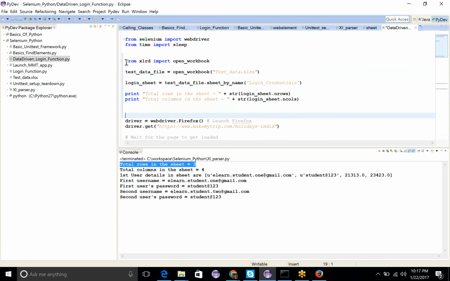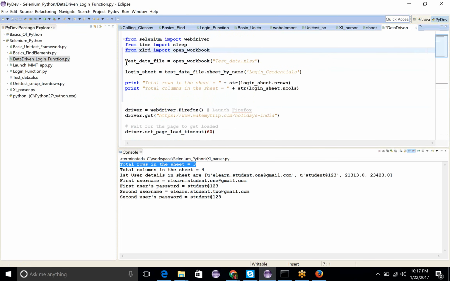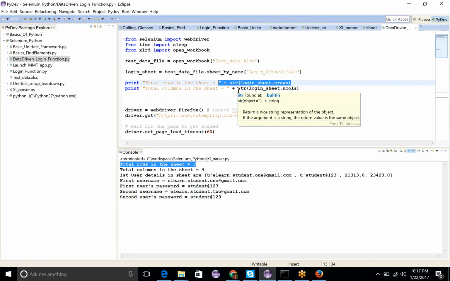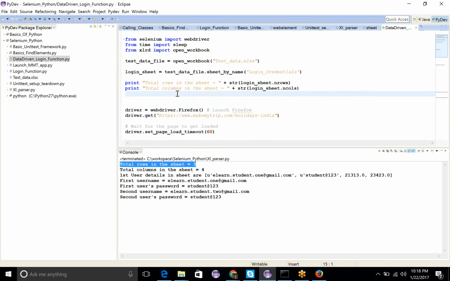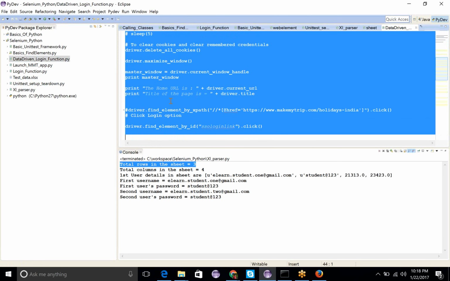Okay, so what did I do? The same thing with xlrd open_workbook. I chose the test data.xls file, and in this login sheet I have cached that particular sheet's whole details, and login_sheet.nrows is actually returning me 3 as a value, because there are 3 rows in the sheet as of now. But we have to start from index 1 in that sheet, and from index 1, for every value that we are getting, we have to do all these functions, right?